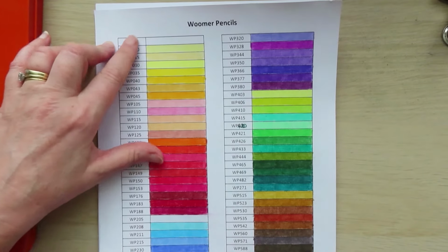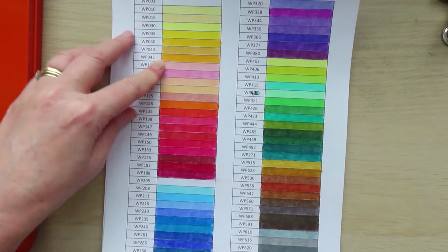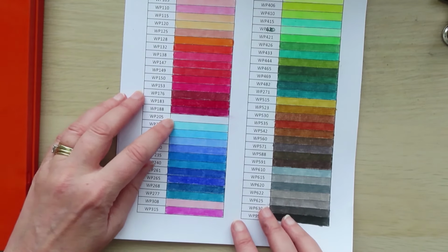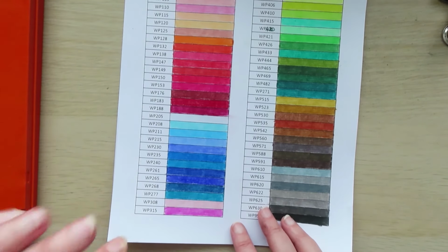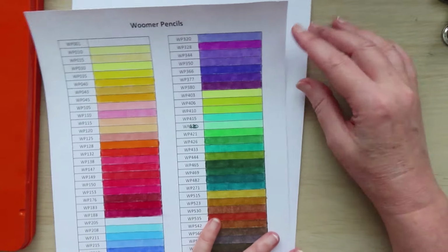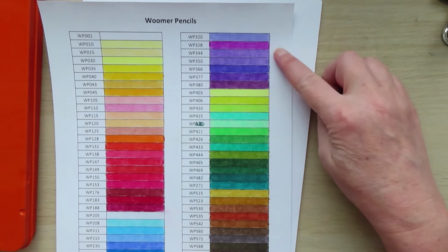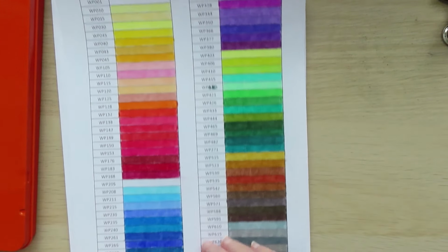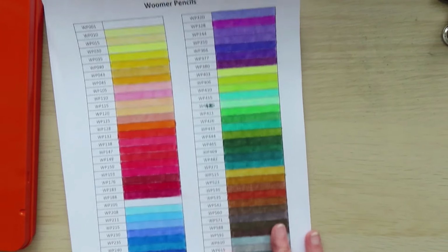Let's have a look at the colour range. Obviously the white needs to go on there. We've got some yellows, a couple of pinks, and there's a couple more pinks down here. This section of blues, that blue is really light, really light. Probably the lightest blue that I've got in any of my pencils. Then we have this range of purples. There's like a magenta pink in there. That would go quite nicely with these two pinks here that are at the bottom.